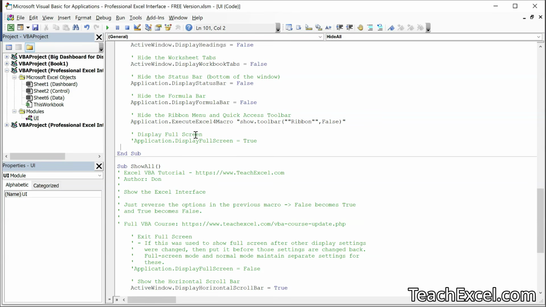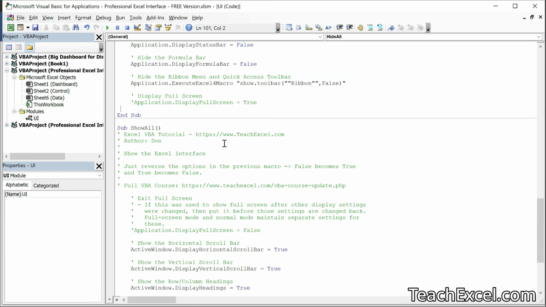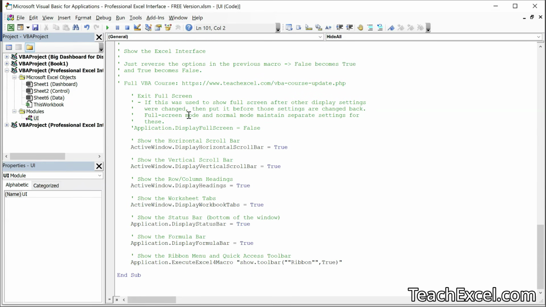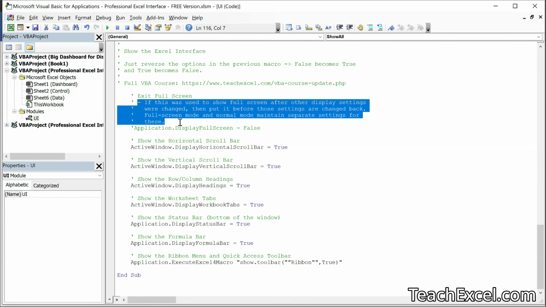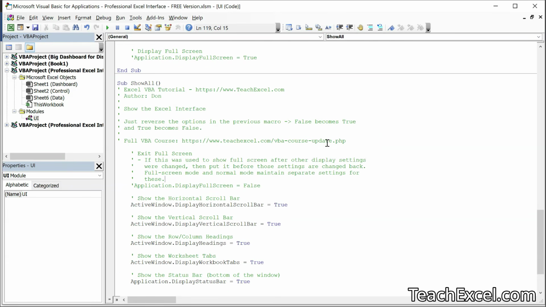Full screen mode causes some issues with the visual settings that we're working with here. And what I mean by that is if you set them in full screen mode, they don't apply when you're not in full screen mode and vice versa. And it can change for versions of Excel, and it can make Excel a little bit harder to use. So I would stay away from full screen mode. It's in there if you want to play with it though. And then if you want to bring everything back, all you have to do is the reverse of all of those commands. So the falses become trues and so on. And if you want to learn more about full screen, you can read the comment here, but I don't think it's really worth covering in this video.